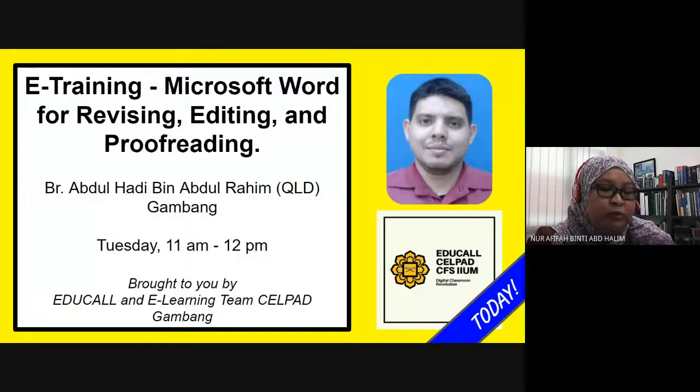But first, let me tell you a little bit about Microsoft Word. It's a word processor released by Microsoft on the 25th of October 1983. So it has been 37 years that people have been using Microsoft Word. To date, you can use Microsoft Word across all devices, from your laptop to your smartphone. I don't think this is alien to all of us because we all use Microsoft Word for our teaching and also for our daily work.